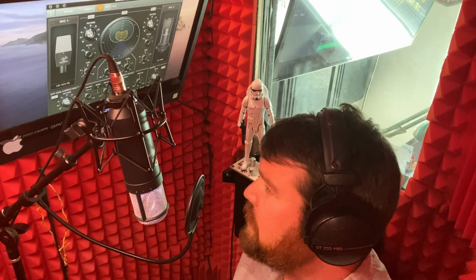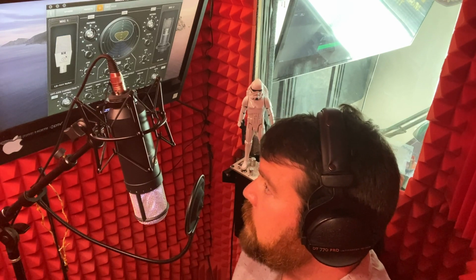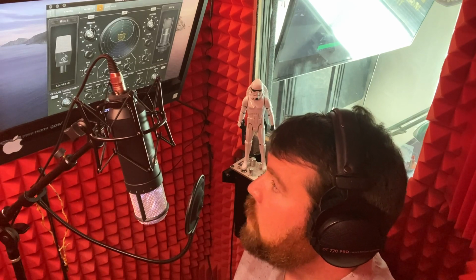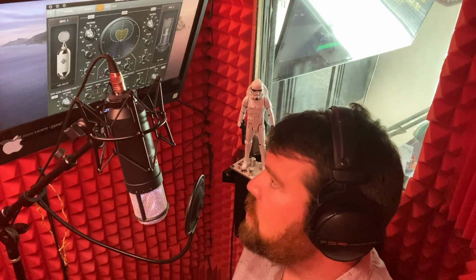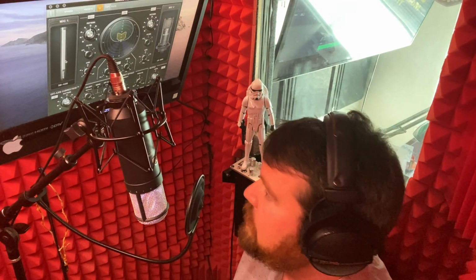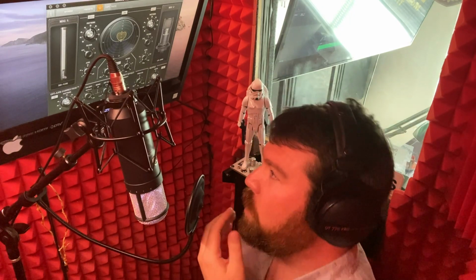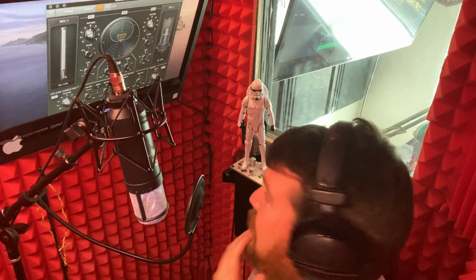They have the Audio-Technica 414s. They have 4 versions of it. So there's the nylon, and they all have the brass capsule, the nylon capsule, the US modern version, and that's a little bit more crispy. And then they have a bunch of dynamic mics and ribbon mics. And again, this is the shotgun mic. And so this is the shotgun mic mixed with the C800. Critics are calling it the best film in years. And yeah, that sounds a little bit more natural. It doesn't have that low end polish that the other ones have. But as you can tell, I'm rambling and I'm having a lot of fun in here, right?